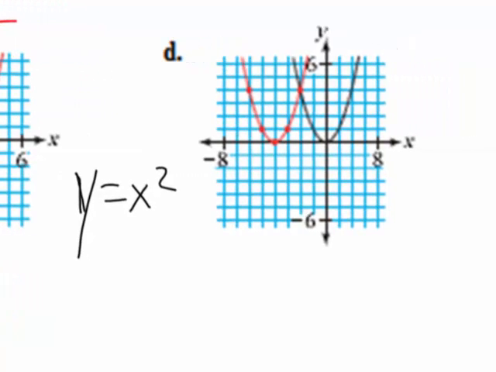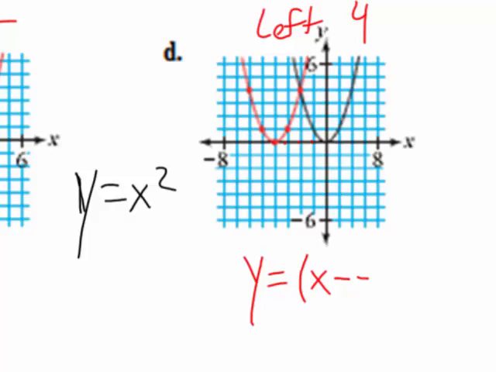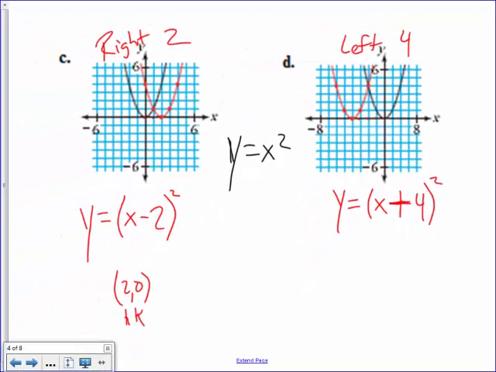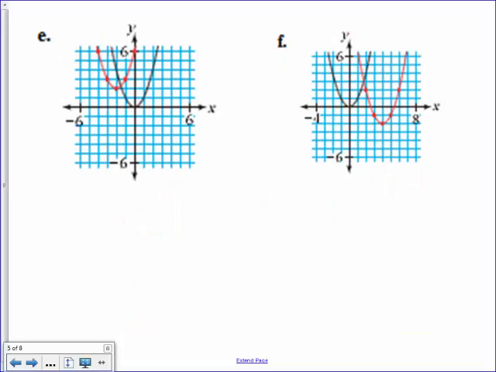Same thing over this next one. Y equals x minus, now it went 1, 2, 3, 4 to the left. So left 4. So really it went negative 4, which makes it x plus 4. Remember, that's kind of backwards. The x's are kind of backwards in that case. So it's basically the same thing as our function form, our translation form from the other day, except we have the square with it. That's the only difference.